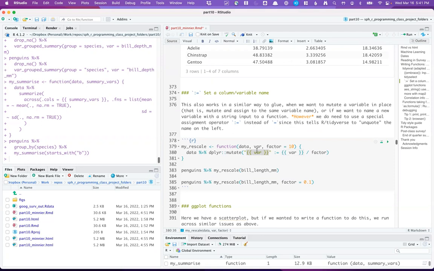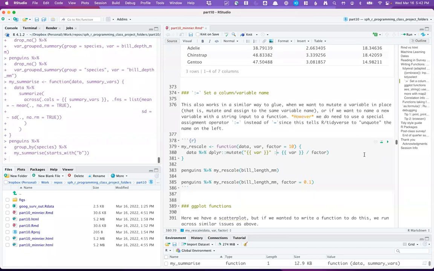If I pass var without the embrace, it just doesn't know what to do. But this kind of trick will make that name equal to the variable name you specify, but you have to use another special operator. You have to use the colon equal sign for this to work. If you use regular equal, it doesn't know how to evaluate it.